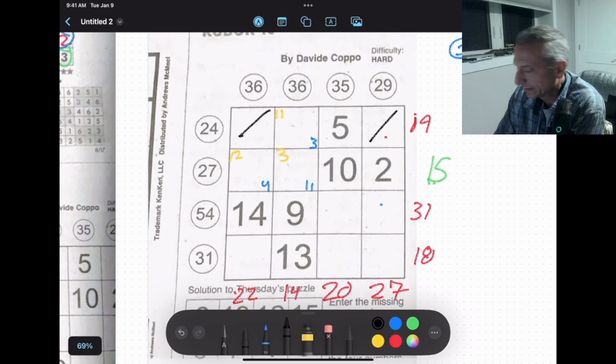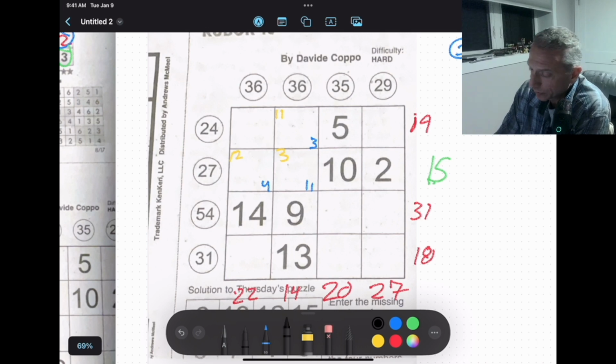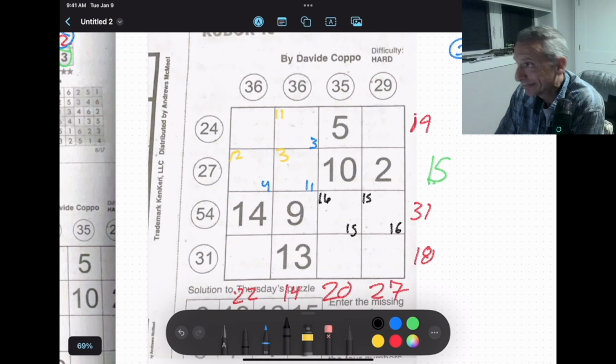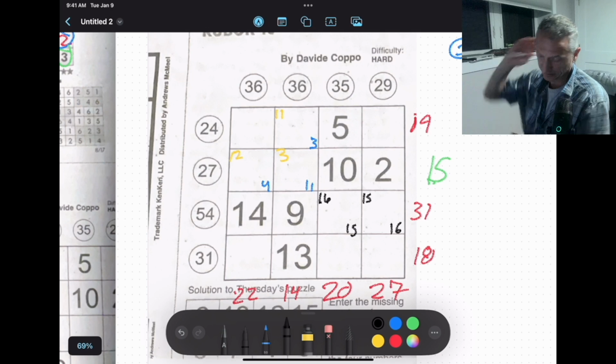In fact, oh, geez, so simple. Duh. How did I miss this? Okay, they gave us a cheap and easy one here. 14, 9 is 23. From 54 is 31. There's only 2 left. So how do I get that using numbers 1 through 16? There's only one way. And that is that this is either 16, 15, or this is 15, 16. Very simple.